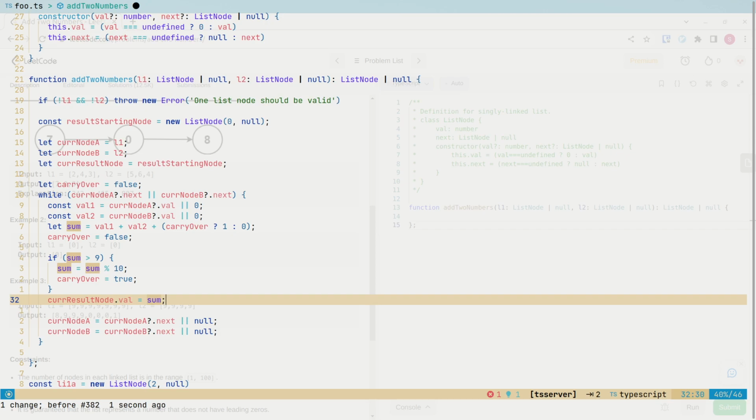I could just add some kind of edge case, where the result starting node is undefined or null. And I would assume that inside the loop, okay, that means that the list is just starting. So let's think about it a little bit more. Or I could just do some kind of first case outside of the loop. So that would make more sense, because then I would have more control too.